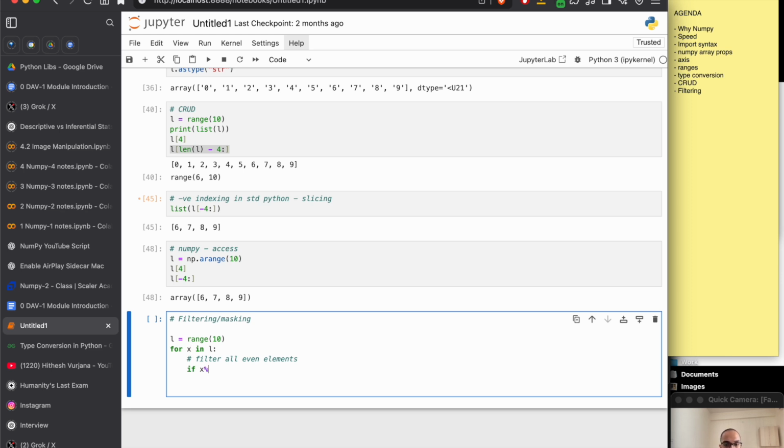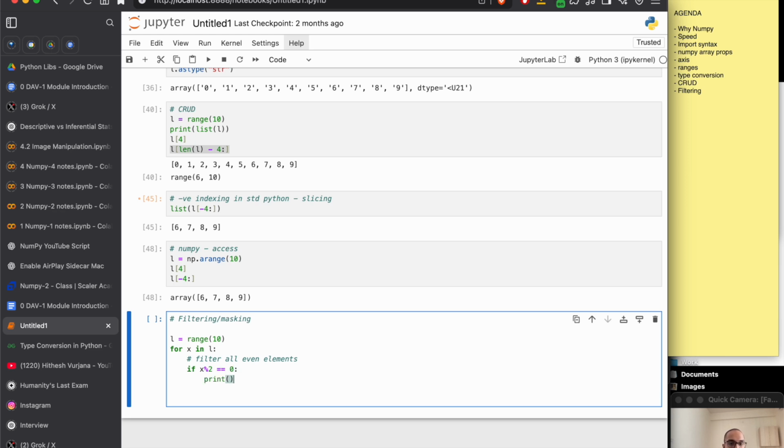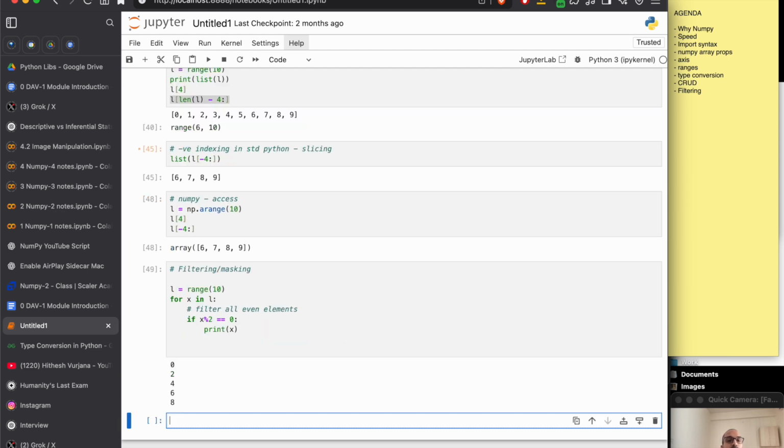if x mod 2 is 0, print x, and this will print all the even elements.